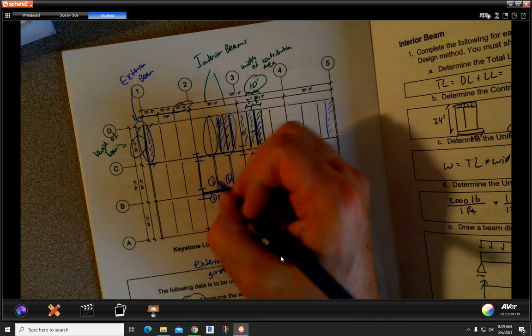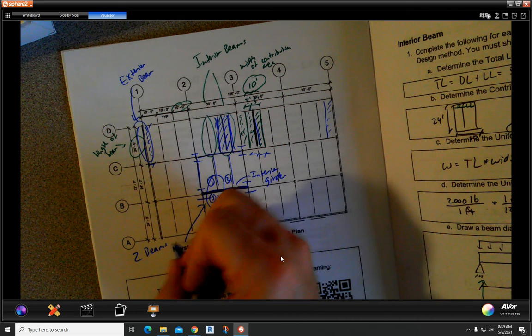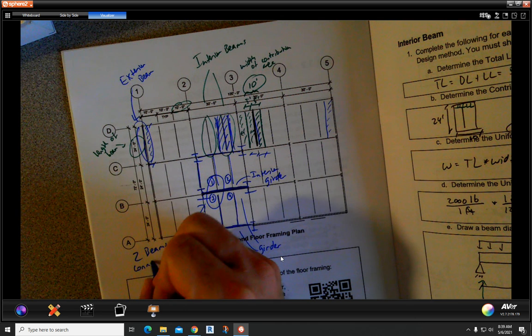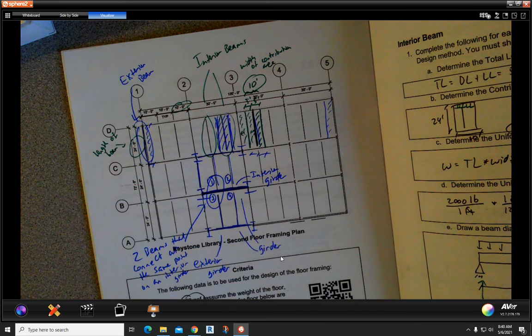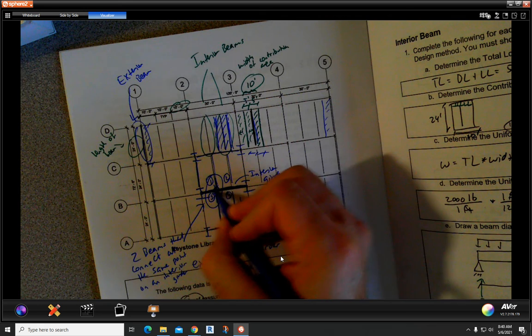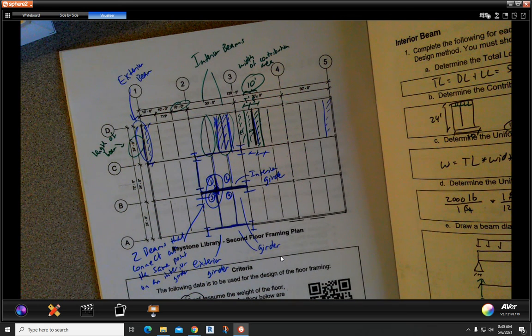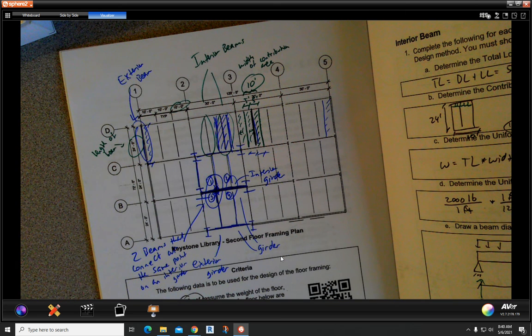Okay? So you see you have 2 beams that connect at the same point on an interior girder. All right, so you have this beam here tying in, and you have this beam here tying in. And they tie in at the same point. Opposite sides of the beam, but the same point. And you have the same thing going on here. Okay? Does that make sense how the loading condition on a girder is different than the beam?